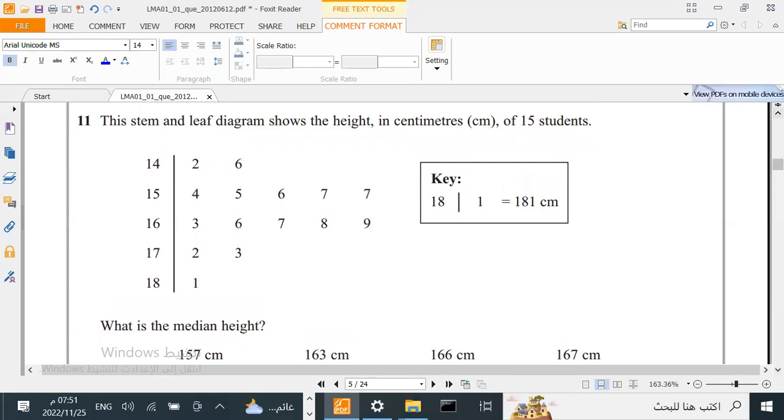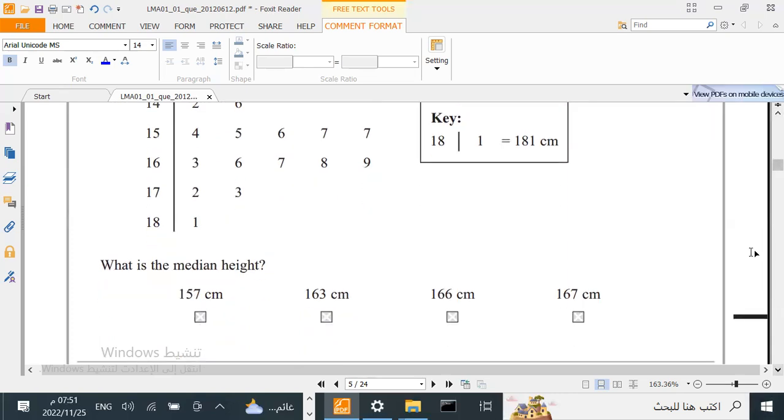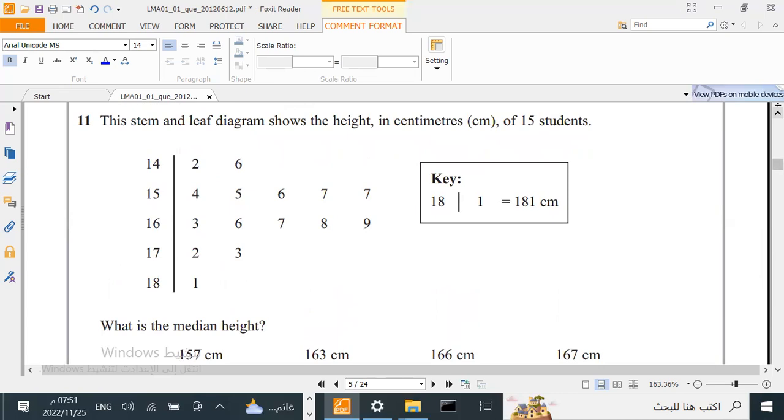Okay, Hannah, he wants the median. How do we get the median? The median is half of the data. The data is ordered. What do I do? I remove one from here and one from here. So I remove one from the beginning, one from the end. Beginning, end. Beginning, end. And I end up with this number in the middle.